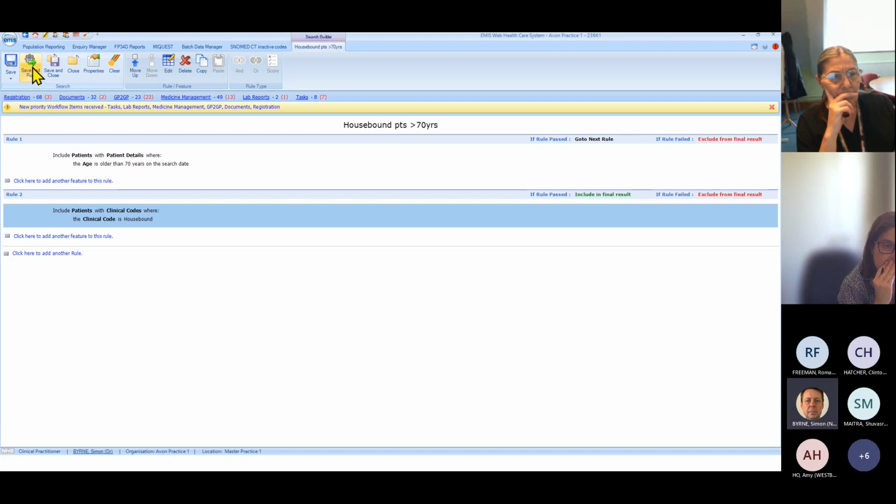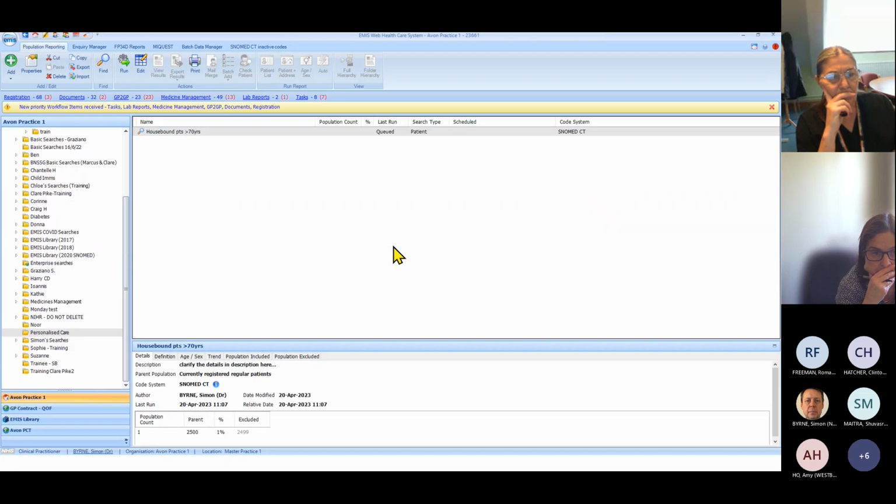So I'm going to click on Save and Run. It will just ask me to confirm that I'm happy to run the report. I shall say yes. And even on my dummy system, with no other people using it, it queued for a couple of seconds. So if you translate that to where you are, when you run your search, you might find that some of your searches might queue for a period of time. So do bear that in mind.